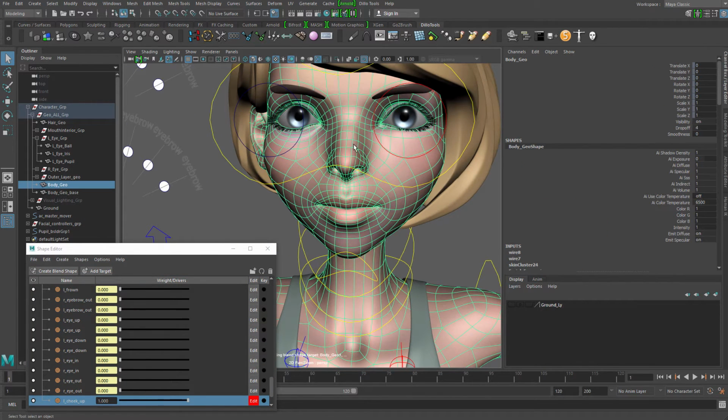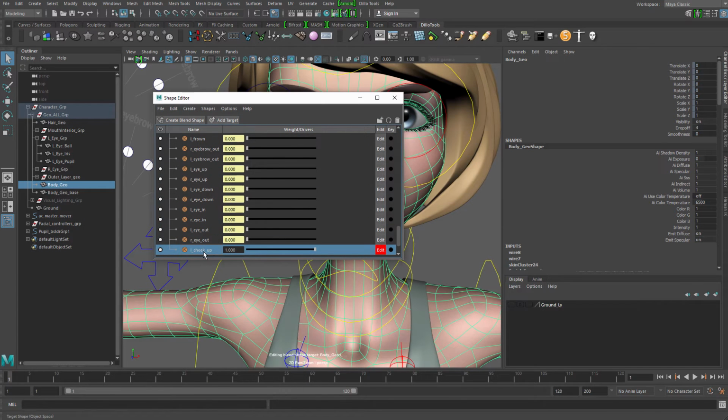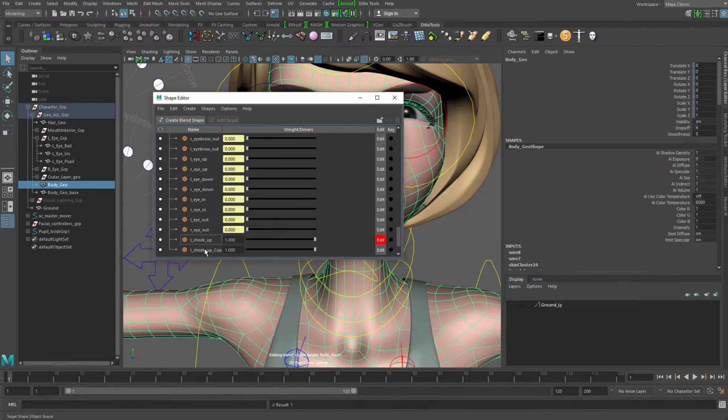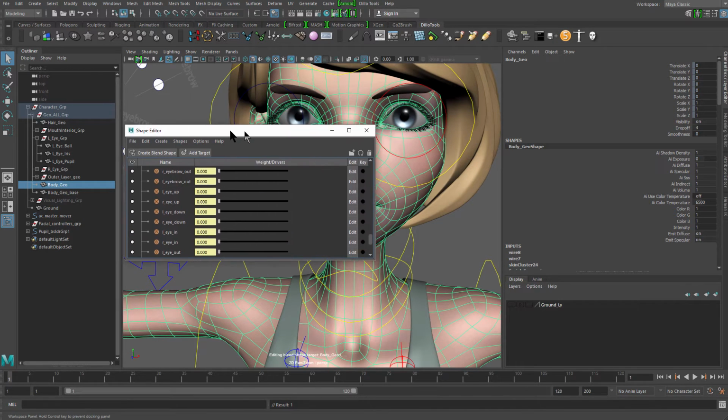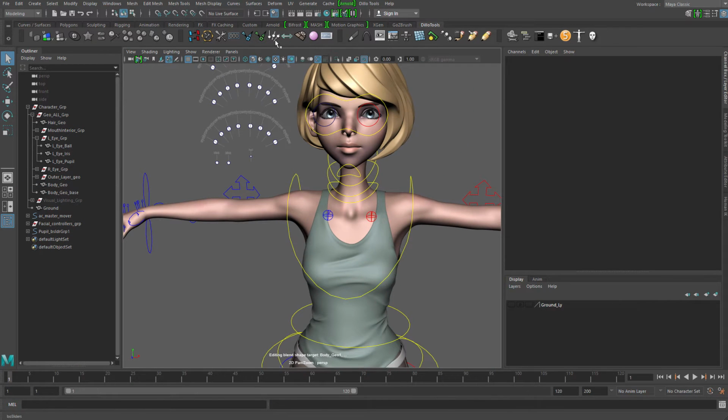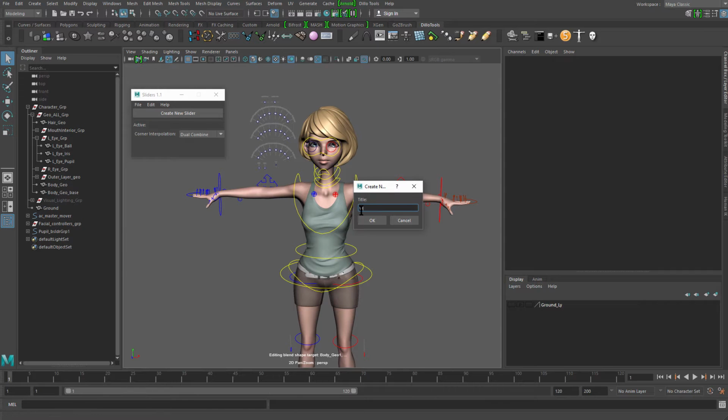Now to create the other side, I just need to duplicate and rename this one right cheek up, and it's gonna be flipped. So flip target. Now let's create controllers for that. I need a new slider. Let's call this cheek.